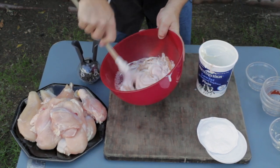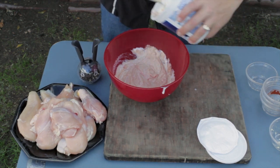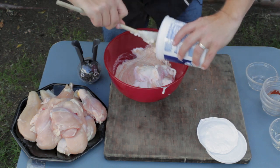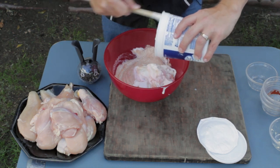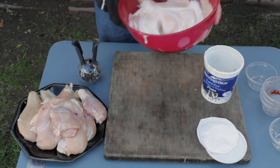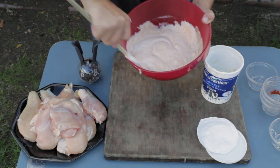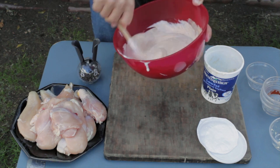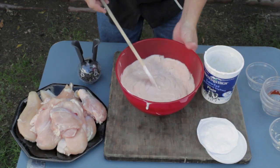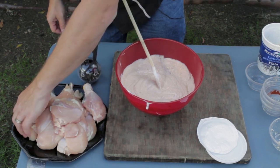I need to marinate this for a couple of hours. The yogurt helps marinate the meat. I've tried this before using my Bradley smoker with whole chicken and it came out phenomenal. So I said, hey, I wonder how it tastes if I planked it, since a lot of my followers are also planking their food — just to give another idea of what to do.